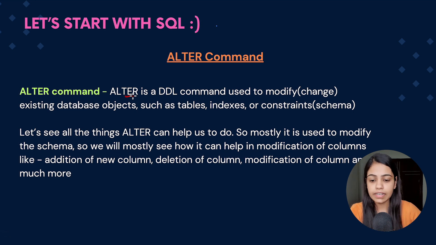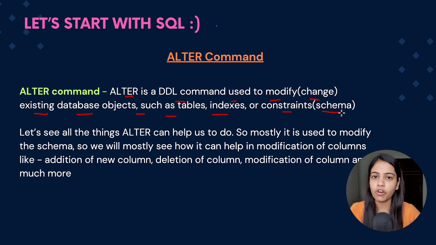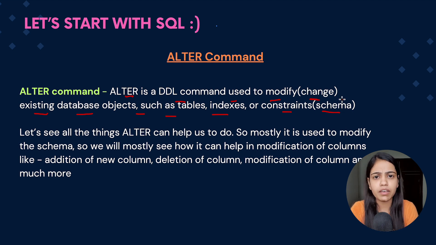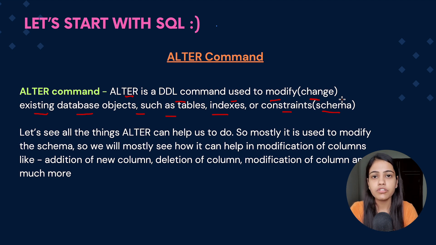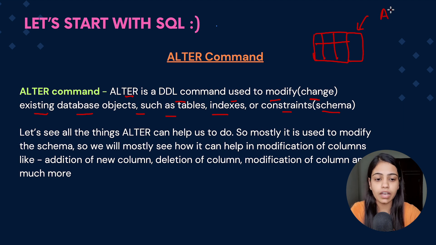So what is the ALTER command? ALTER is a DDL command that is used to modify or change existing database objects such as tables, indexes, or constraints — basically doing some modification in the schema. So whenever we want to do any kind of modification into our database object, into our definition or into our schema, we use the ALTER command. Consider that right now I have an employee table in my employee database with three columns, but there comes a requirement where I need to add one more column.